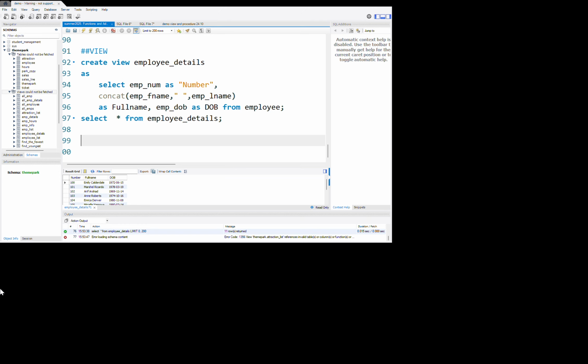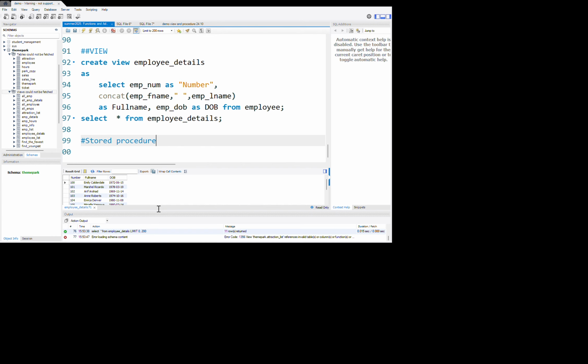And the final thing that I want to introduce to you is stored procedure. Okay. Stored procedure is quite similar to functions in OOP, and it shares a similar purpose to a view.